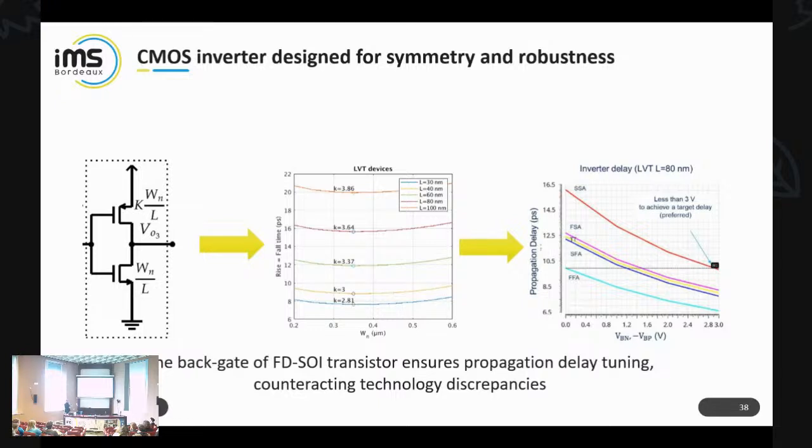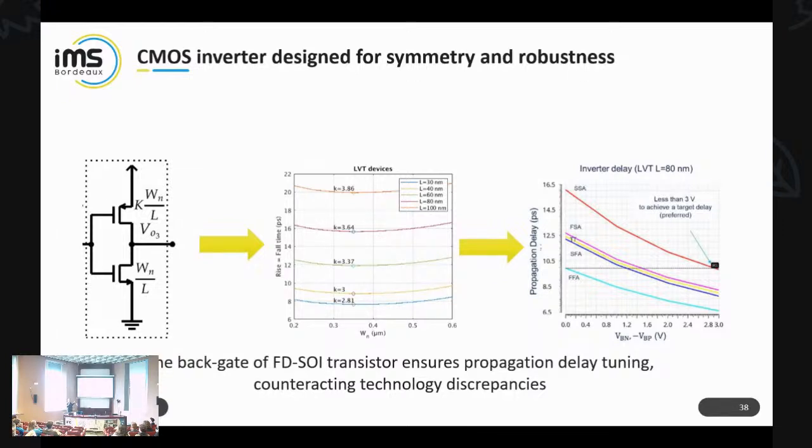It's quite surprising to see that with a 0.35 width, all the circuits got balanced. We don't know why, but it's something we observed. But finally, we maintain the 80 nanometers here because it's both robust and not really sensitive to discrepancy when it comes to analog. And here, with fast and small, we can guarantee the propagation delay we want.